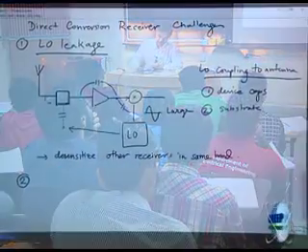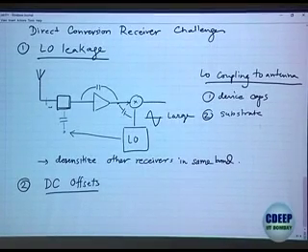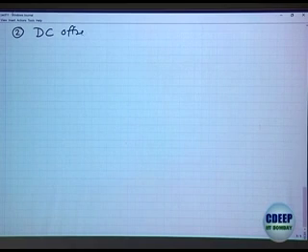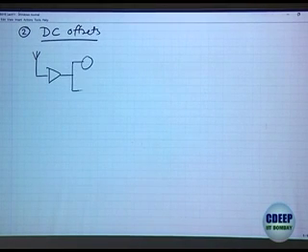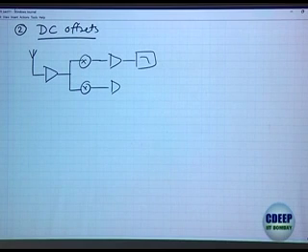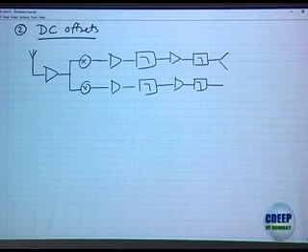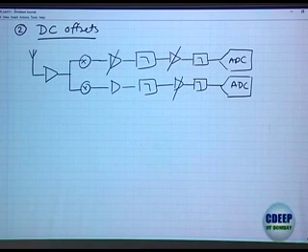Okay, but good question. So the second problem, or challenge, that plagued direct conversion receivers for the longest time is DC offsets, and you will see what I mean by that. So let's say you have, typically, multiple stages here of amplification and filtering. For the same reason, if you remember, we are trying to manage IP3 as well as noise figure, so doing everything in one stage is generally not a good idea. You want to step them through. So these are all variable gain amplifiers, let's say.